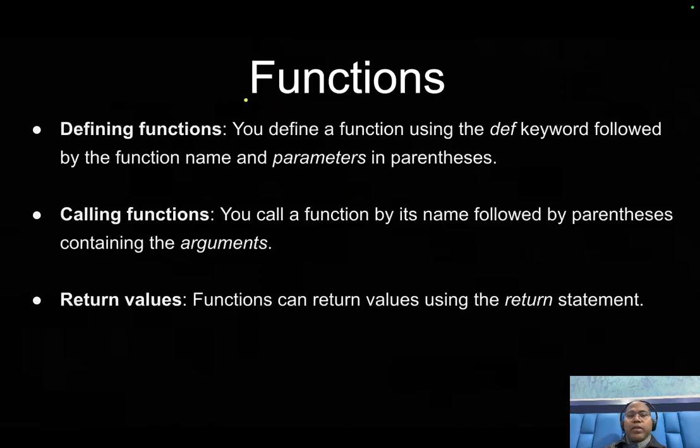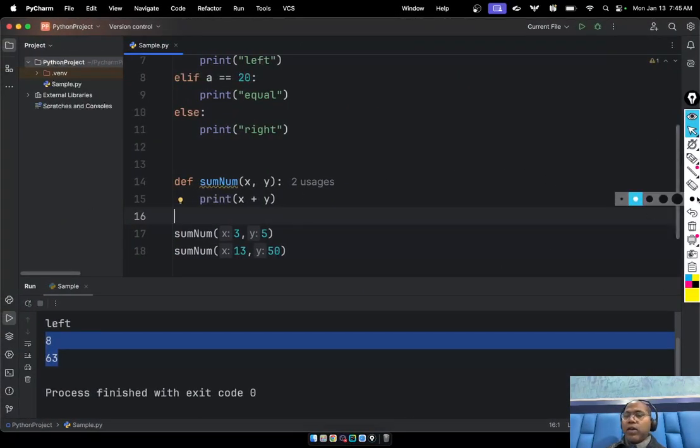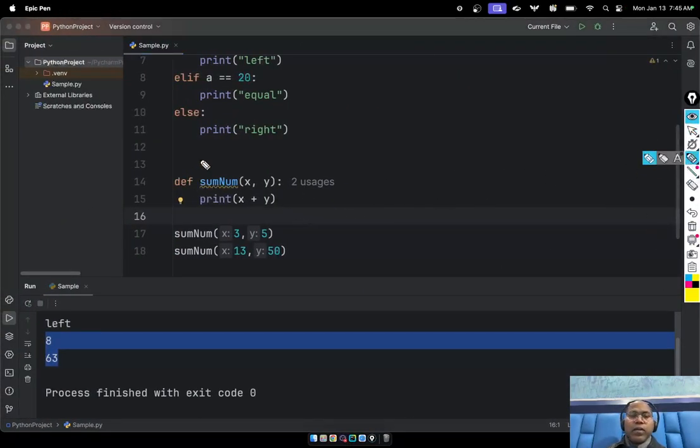In terms of functions, defining a function means here is the keyword, here you are defining a function. The def is the keyword that gives a definition, followed by your function name, your input parameters, and what code you are going to run. This is the function definition, and here you are going to use the function, calling your function. Here the values like 3, 5 are known as arguments. The variables x and y that receive them are known as parameters.